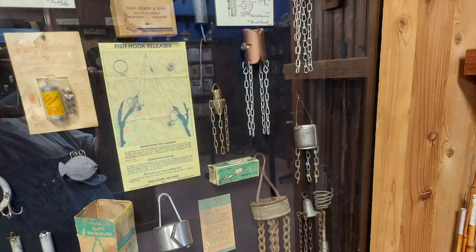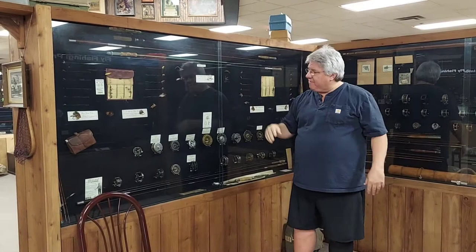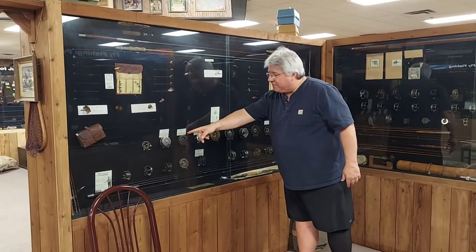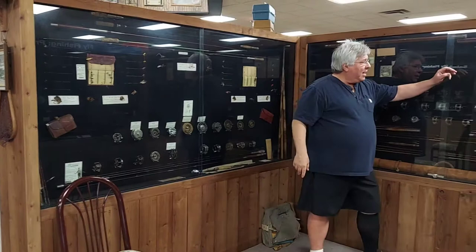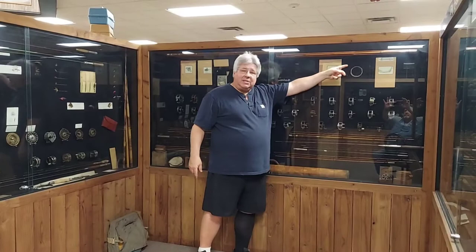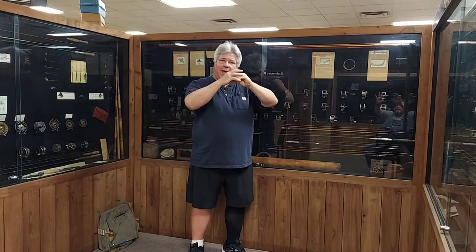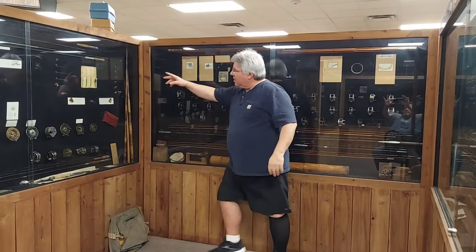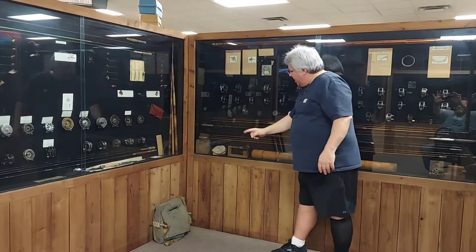Now we're in fly fishing. We have over 18 different displays of fly fishing, going from pre-1900s all the way up to about the 70s. Here's the first perforated Orvis reel, 1873. This reel from 1866 is the hatch reel. The line on this is woven horse hair — they would take the horse tail, cut it off in the fall, put it in a clamp mechanism, and weave like a hundred-foot ponytail out of it. Very strong. They used white male horses and fed them more protein — the white hair was more supple and the edges more coarse so they stayed together. These are not monofilament; that's silkworm gut. In Asia they had a moth with a body the size of a football. That gut sack was stretched about 35 feet, put in a gut engine like a rope twister, and made into line.